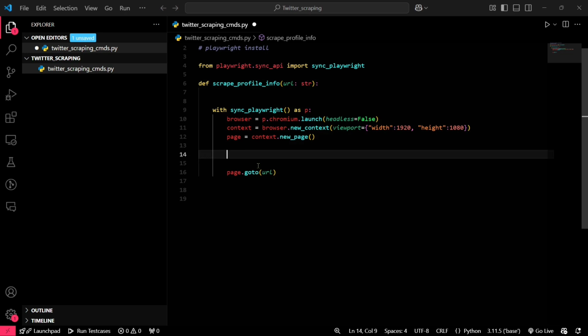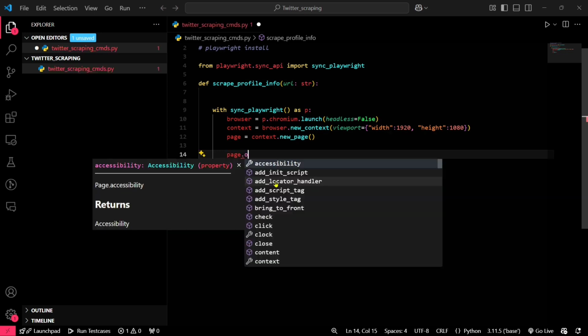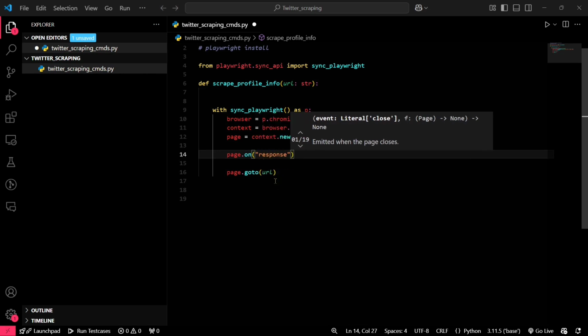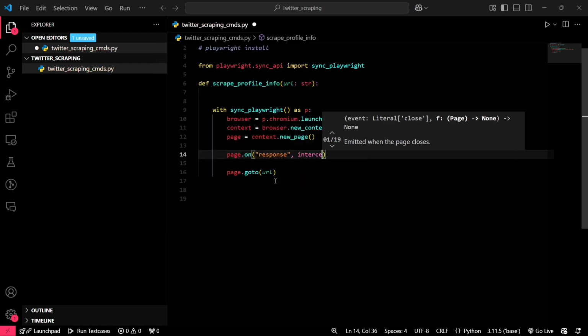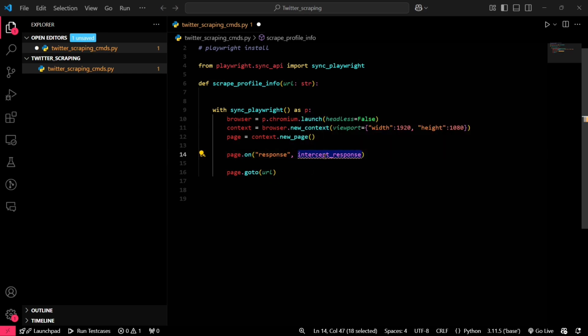So to do that, we need to enable some background request intercepting method, right? So how can we do that? We can do that using the same page dot on, for the response, right? And we have to define a function to take all the intercepted responses. So let's call it intercept response. Again, we only have to define this function.